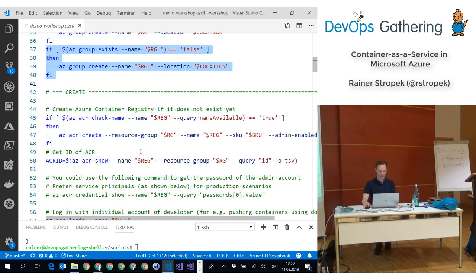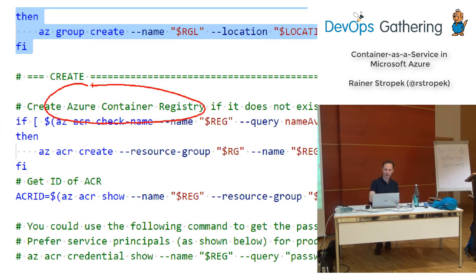Good. Now, the first big topic that we are going to spend quite a lot of time on is Azure Container Registry. What is Azure Container Registry? It's the first serverless service that is super interesting when it comes to working with containers. Does it make sense to just use Azure Container Registry and not care about the rest of Azure? Of course. If you just want to run a highly available serverless container registry in the cloud, which is secured by your Active Directory, you could use Azure Container Registry. It could be your enterprise container registry without having to worry about running your own container registry.